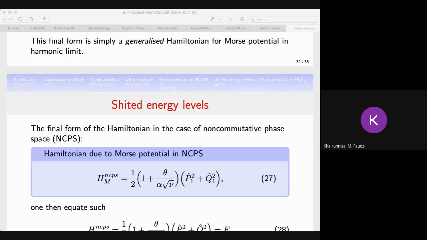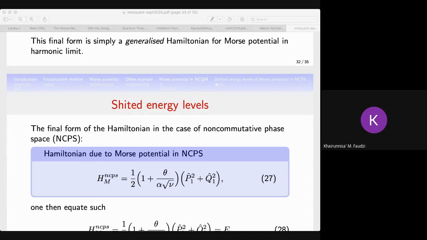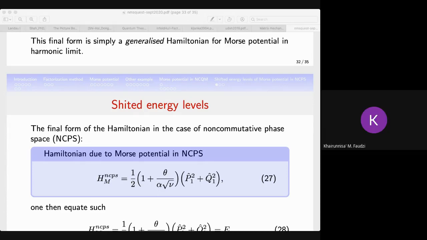They treat the exponent of x as the position, so that's why they can develop the ladder operator. I tried it before, but something was funny. I think Nadira has something to say about it. We worked on that as well on the operator side for Morse, the exact Morse, not in the harmonic limit. Because here you apply the limit, and of course we are then back to the harmonic oscillator.